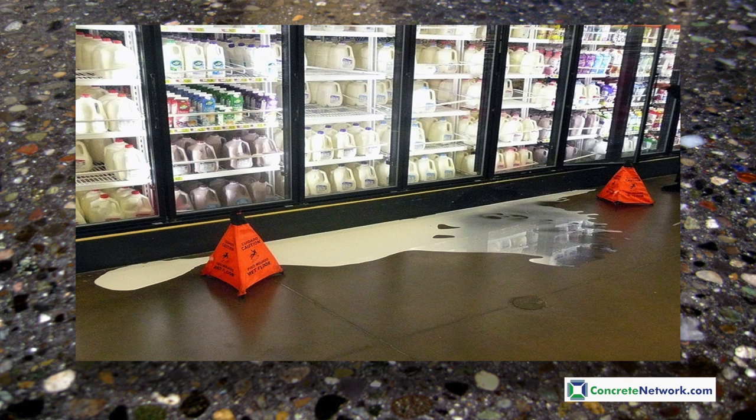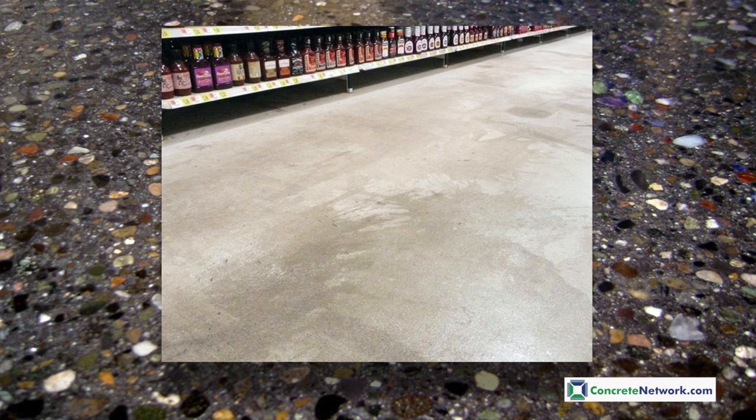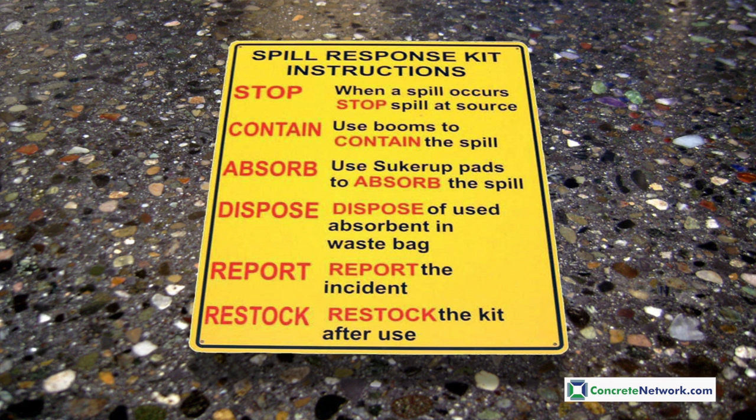As part of the preservation of polished floors, it is important to get any spills off the surface as quickly as possible. In this case, if milk sits on the surface for more than 20 to 30 minutes, it will slowly start to etch the concrete. You will notice on certain aisleways in grocery stores that have exposed concrete, stains are more noticeable in aisleways that are acidic, such as pickles, salsa, and red wine. In this type of environment, it is important to have a spill response kit and a cleanup plan in place in the event a spill occurs.